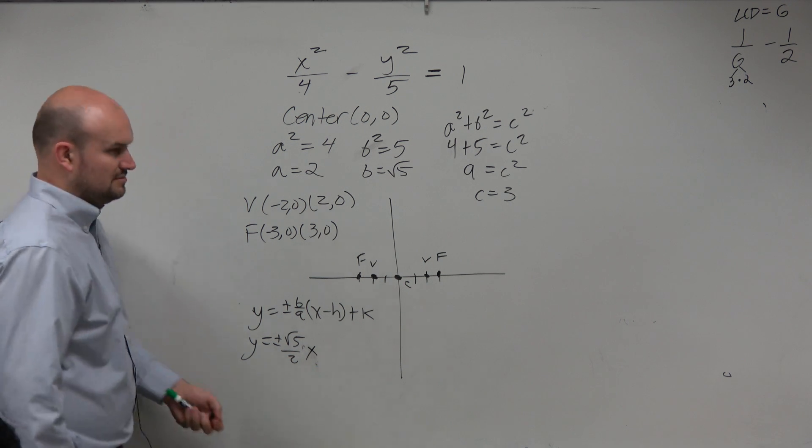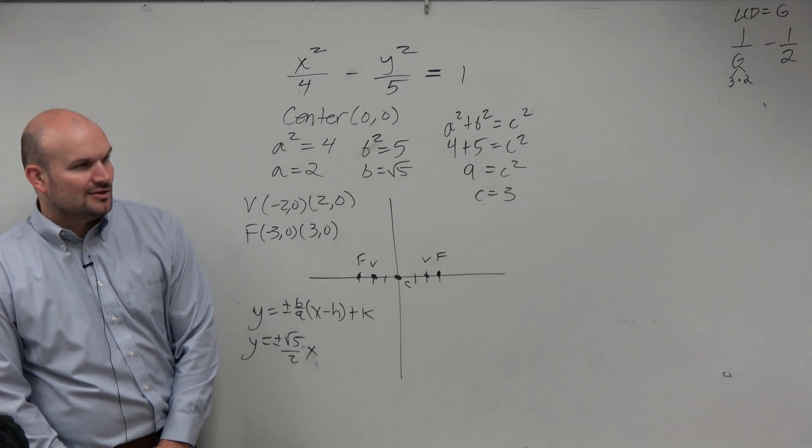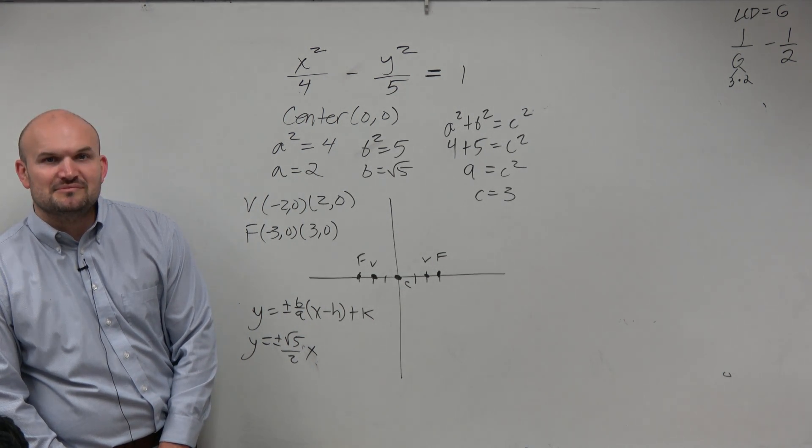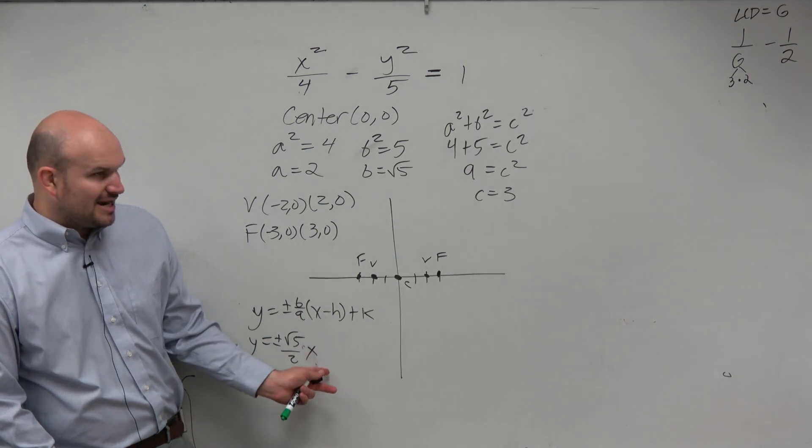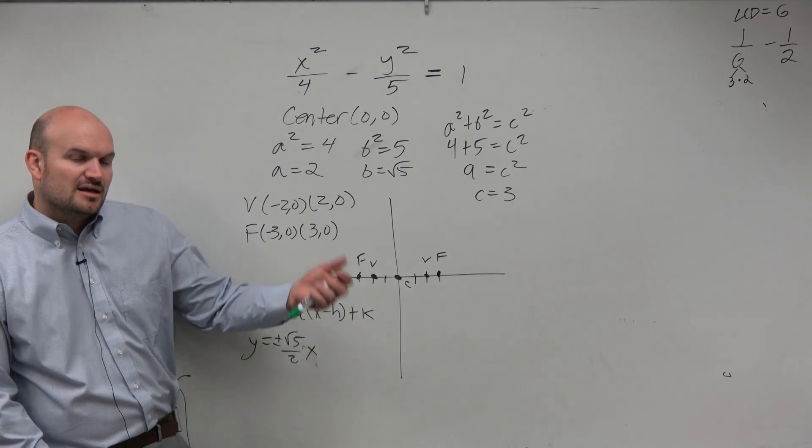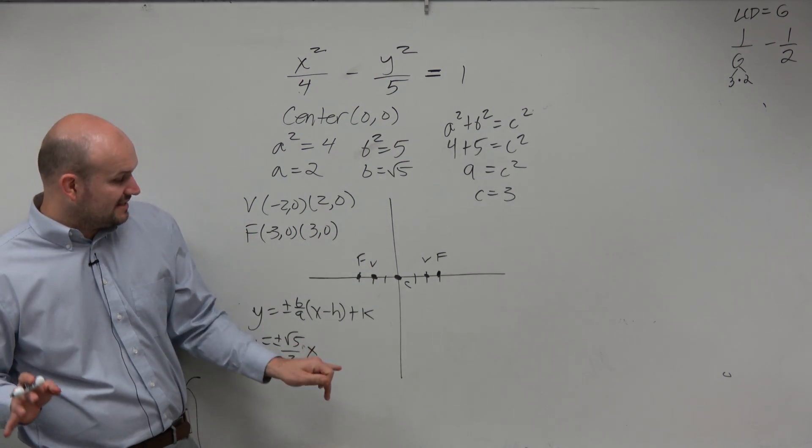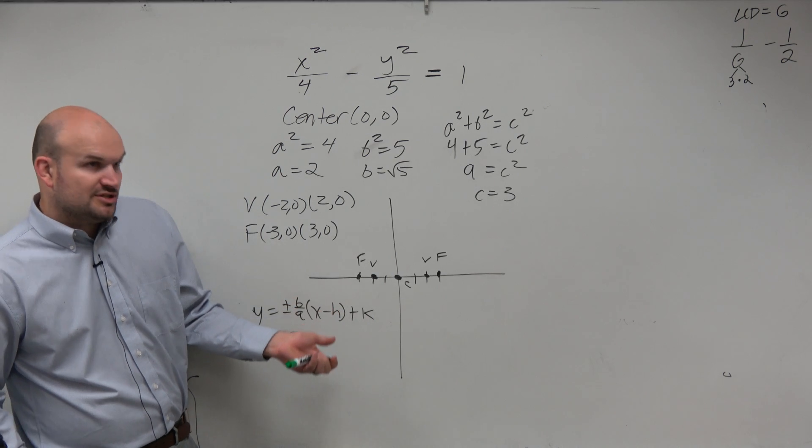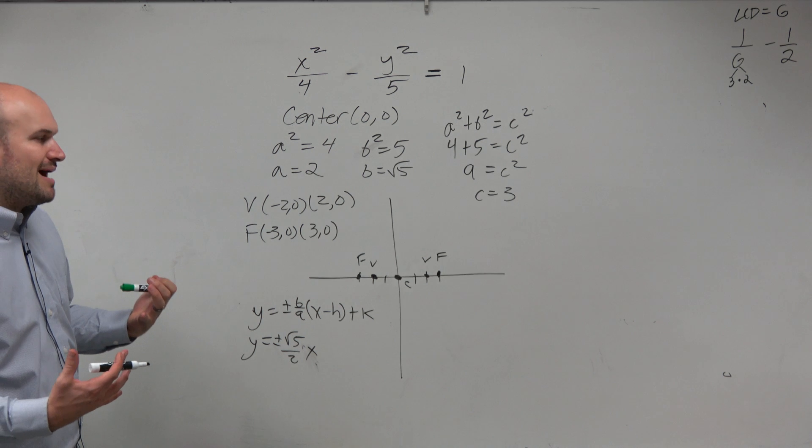Uh-oh, does the square root of 5 divided by 2 look like a pretty easy line to graph? It's probably not going to be very fun, right? So rather than trying to do that, if we wanted to estimate, I'm going to give you guys at least a way to get around this. That is the equation of the asymptote, which could definitely be a multiple choice question, right? I mean, that's a fair game. I just want to show you guys how to graph it.